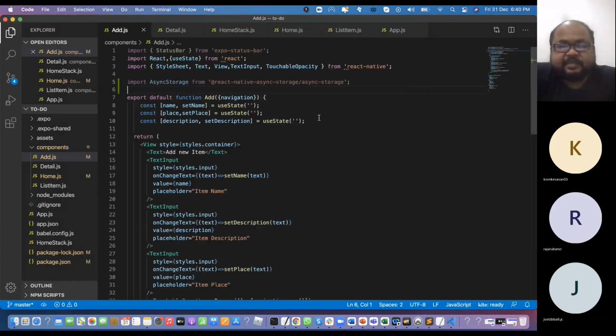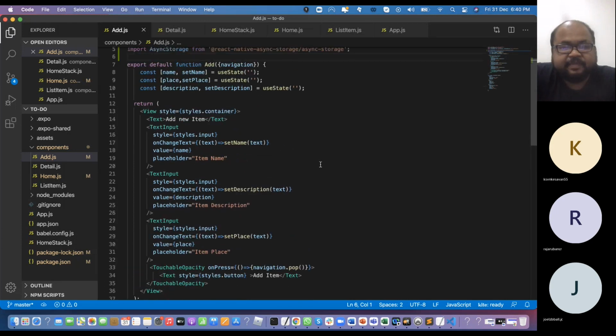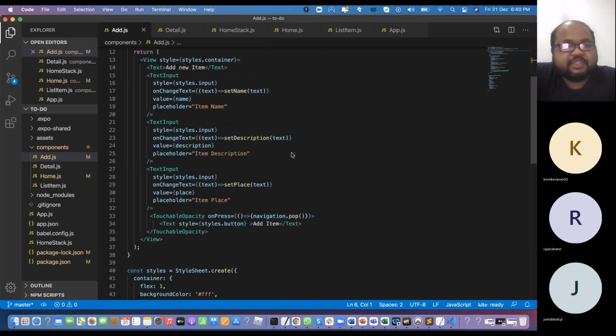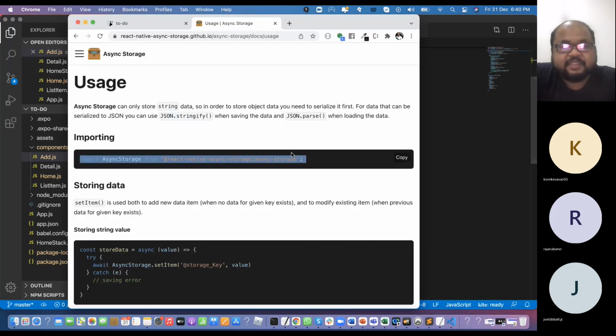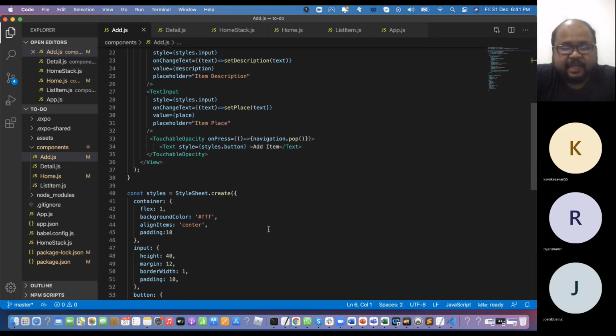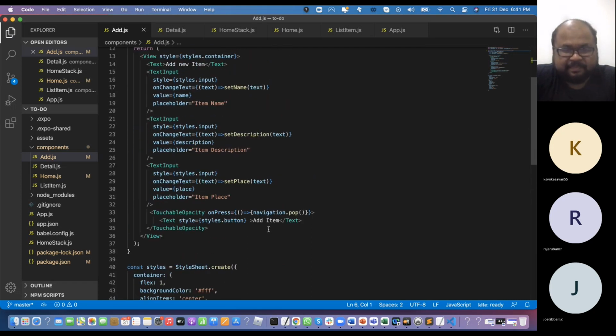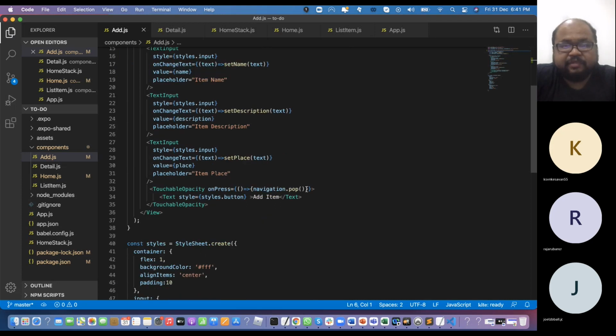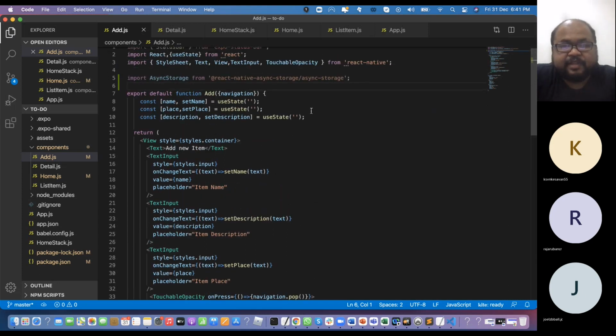So when it is pressed, I will save it. So we will do two steps like previously. We want to save it in an array of objects. So when the button is pressed, I will do a function here.